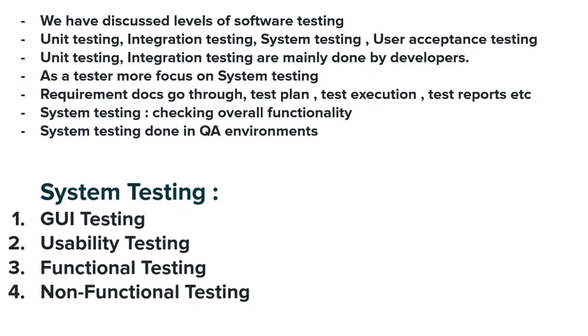Functional testing is the testing where we actually verify the end-to-end functionality which is developed by developers. So once you go through the requirement document and understand the requirement, we should be able to perform the test execution on those requirements on our software testing build. And that comes under functional testing.